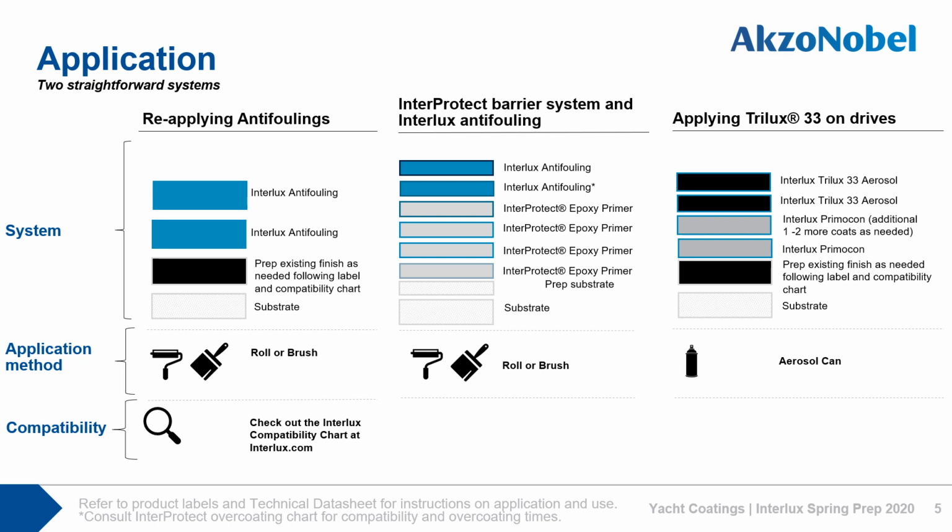Applying anti-fouling to a boat is a straightforward system, as a reapplication process over existing anti-fouling paint or over Interlux's InterProtect barrier system. First, when applying over existing anti-fouling, it is important to check that the new anti-fouling is compatible with the existing anti-fouling on the boat. This can be done by reviewing the necessary preparations on the Interlux compatibility chart located at interlux.com or in the Interlux boat painting guide. Follow the instructions on the label for temperature and overcoat times and roll on the paint.